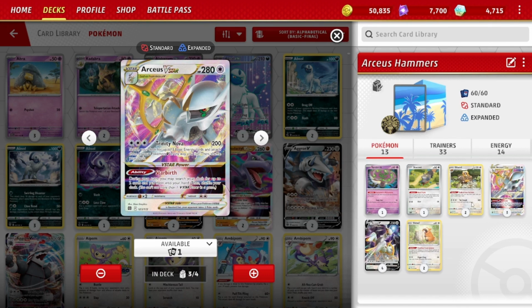So Arceus VSTAR is the attacker, a 4-3 line of this. I'm sure you know it. Trinity Nova, it's very good. It's been good since it came around. It kind of falls off the radar, but it's never not been good, I don't think. 200 damage for 3 energy, and you search your deck for up to 3 basic energies and attach them to your Pokemon V any way you'd like, which is going to be another Arceus V in this case. So it's either doing 180 with DTE or 200 without DTE.